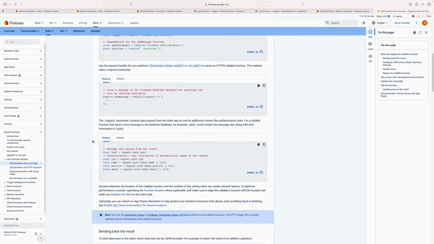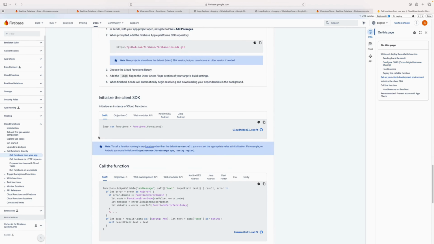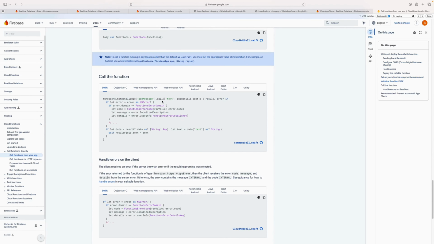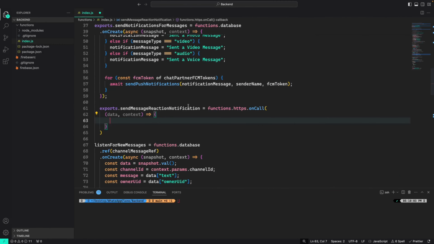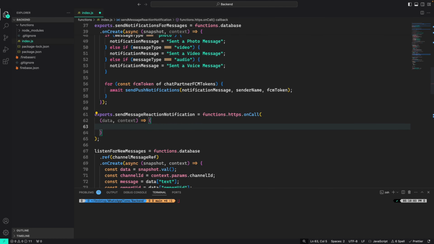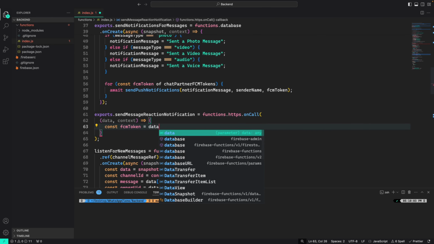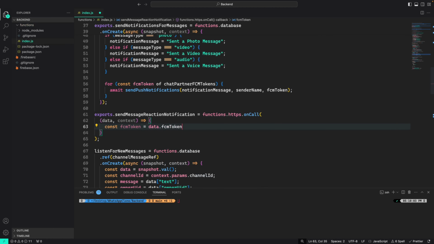I'm trying to see what they look like on the Swift side. If I can find the documentation, where is it? Right here on the Swift side, as you can see, we can actually pass in values when we're calling them. In this example, they're passing in a text, and then the value of that text. In that case, I want us to send a bunch of information from the client side to the server side. What I want to get is a couple of things, for example, the FCM token. The FCM token is basically going to be who we're sending the message to, right? I'm just going to write data.fcmToken. So we're going to be passing it into this specific cloud function whenever we call it.